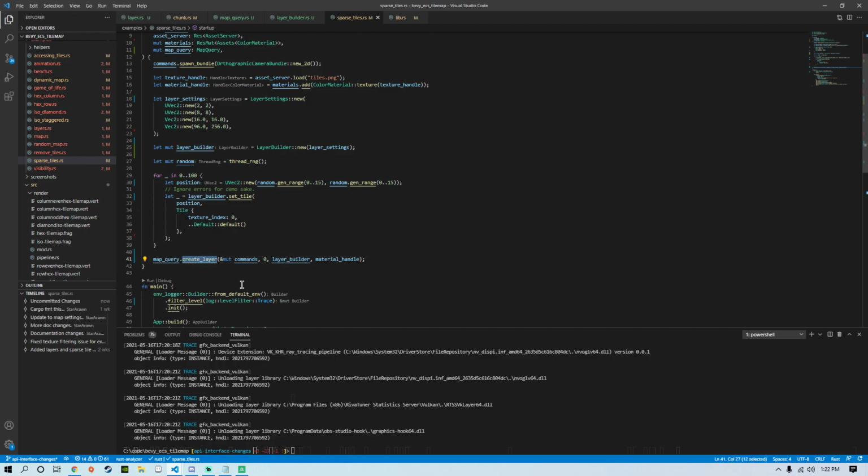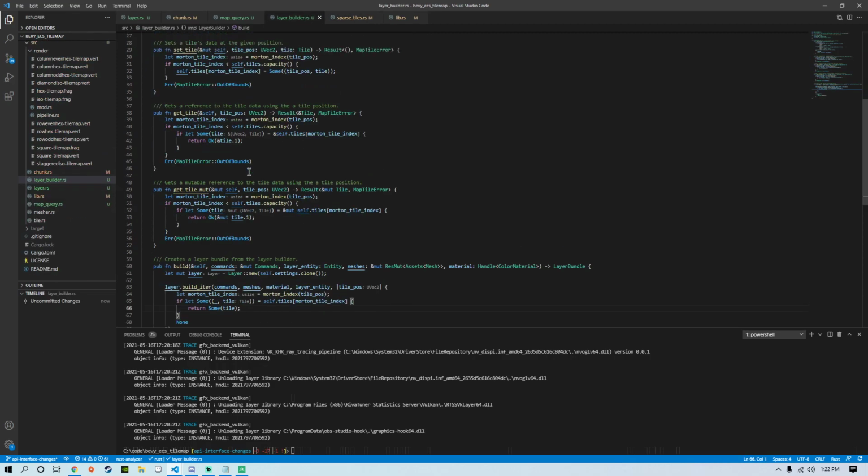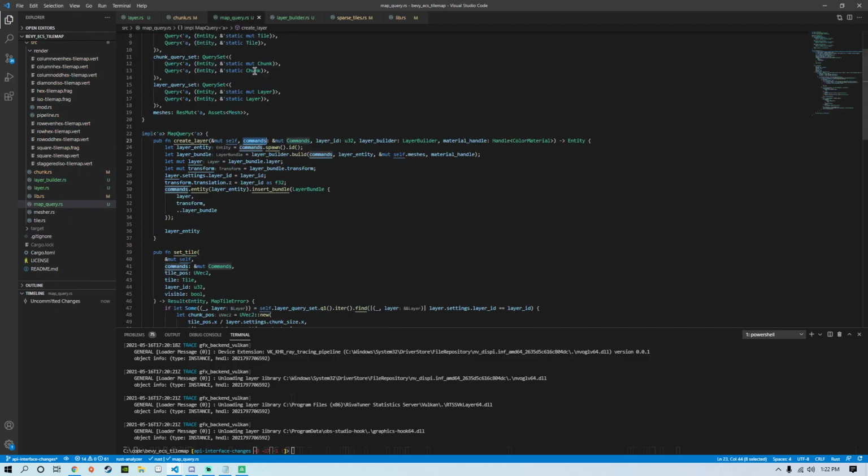This doesn't really give you an option to change how the entity is spawned. So maybe it's bad that we pulled the layer entity into that.